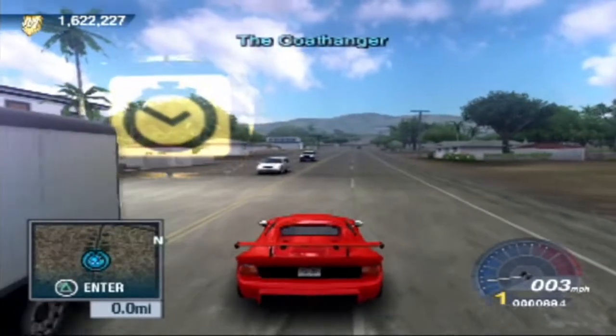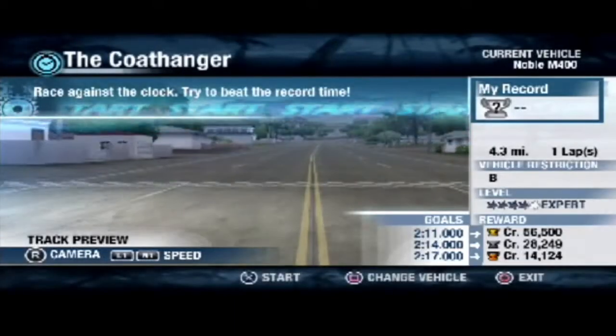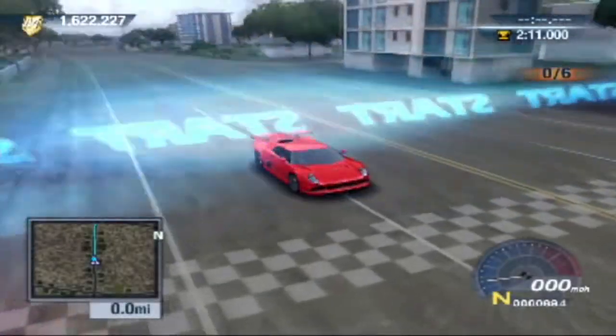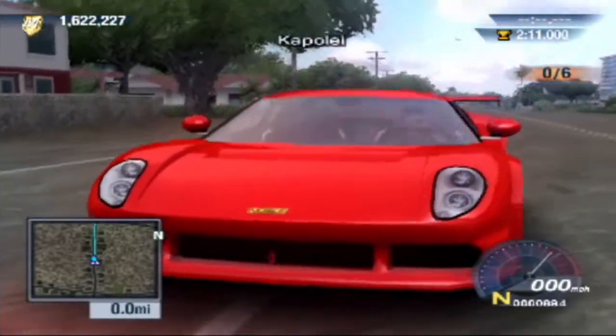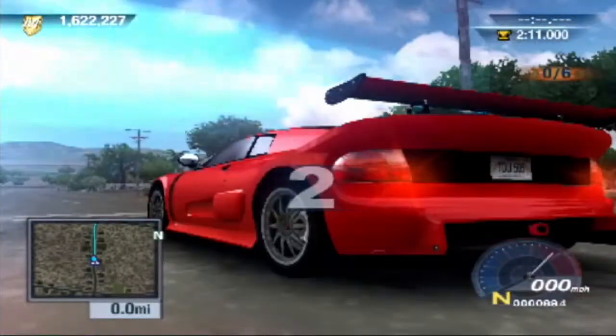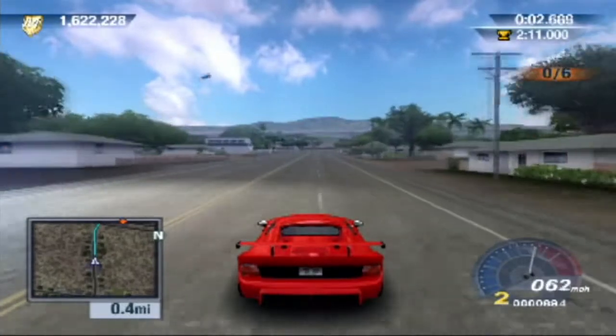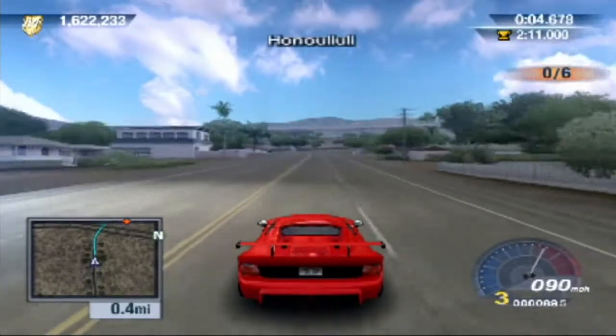There we go. Right, next up is the coat hanger. Let's do this. The coat hanger track that's not shaped like a coat hanger. It is a crime. We gotta be 2 minutes 30, I think it was. Oh no, 2:11. That was the last one that was 2 minutes 30. Right, and we're off. Very nice. Good start there so far.